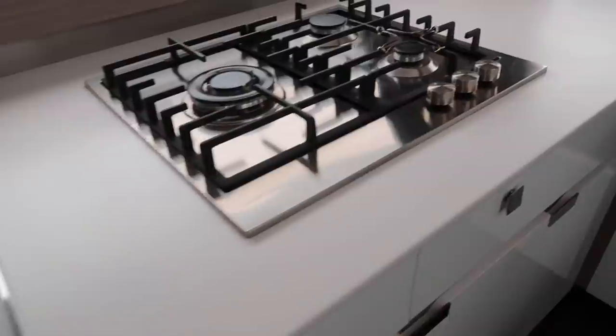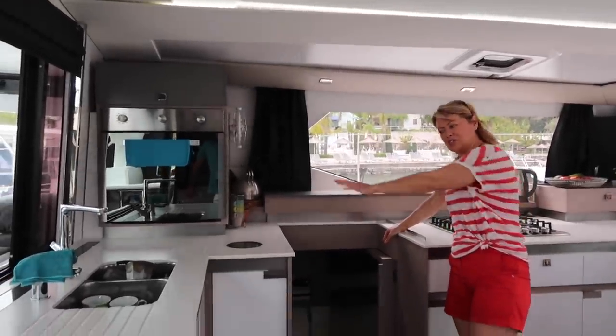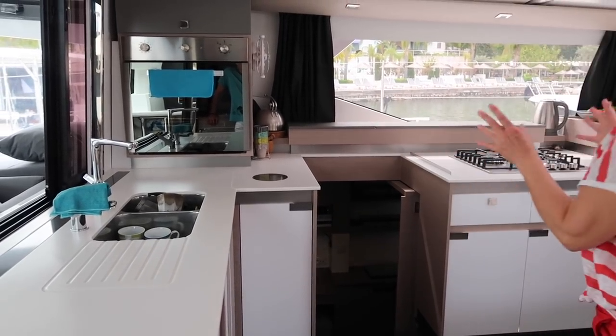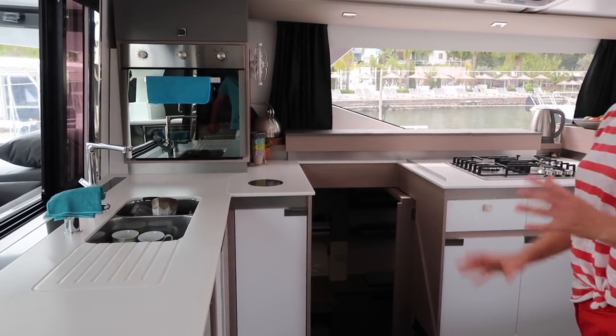Whilst we've got too many cushions outside, you can never have enough bench space inside. And this galley works so well. It was quite controversial when FP released the design of this with this gap in between that goes downstairs into the hull. A lot of people said, oh, that's dangerous, or how does that work in a kitchen setting? Look, it works. You can cook up a storm in here.